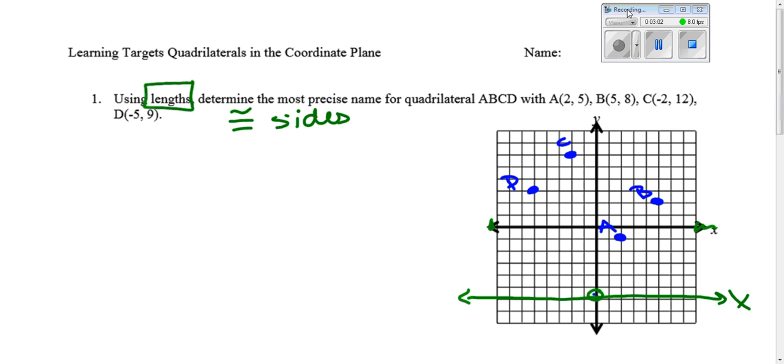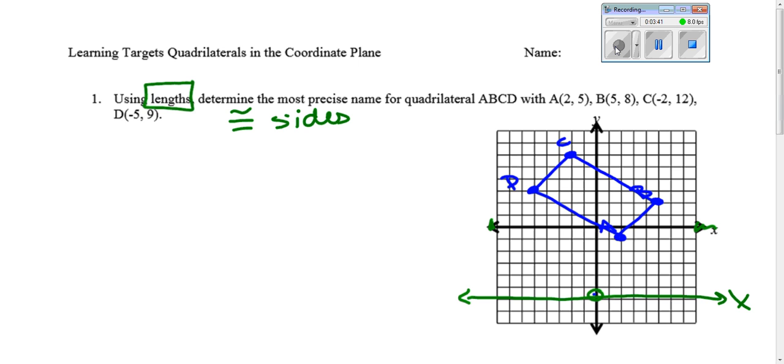I'm going to go ahead and draw my diagram. Now, I know this is a quadrilateral. Why? Because there are 4 sides. So we've got that ruled out, and we're just going to get more specific. Can I prove it's a parallelogram? If so, can I then go further? Can I say it's a rectangle or whatever? Now, if we're only using lengths, that means we're not finding angle measures. So that should tell me that it's probably not going to be a rectangle or a square, because if it's going to be either, I need to show that both of them have right angles, and finding lengths is not going to help me. But we'll talk about that in a second. So go ahead, find the lengths of all 4 sides.